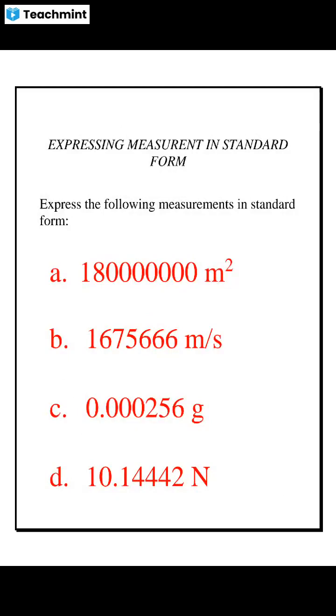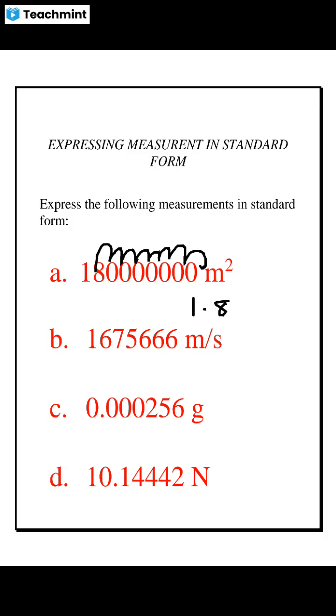So now let's look at expressing measurement in standard form. Sometimes when you do your reading, you have to put your answer in standard form. Let's quickly do that. It's very, very easy. Now look at this. I will move the point from here: 1, 2, 3, 4, 5, 6, 7, 8. So 1.8.